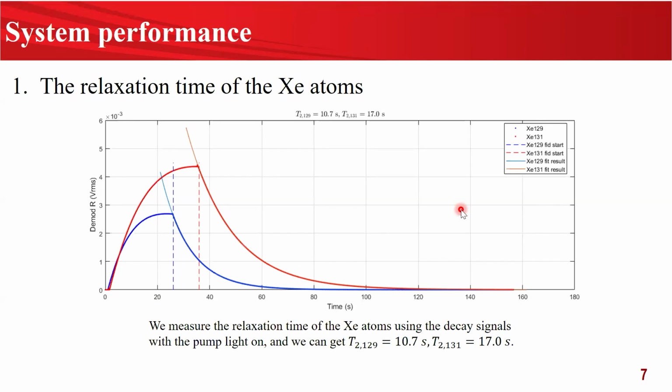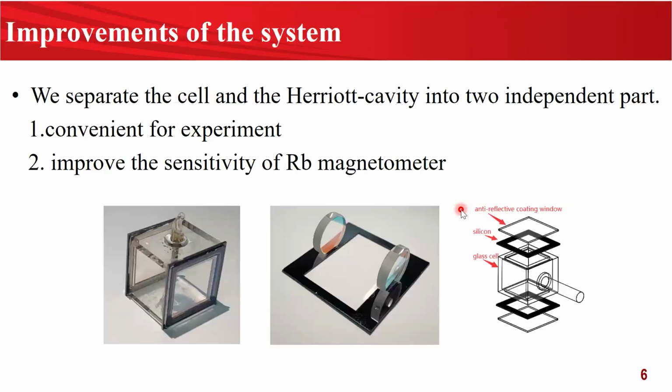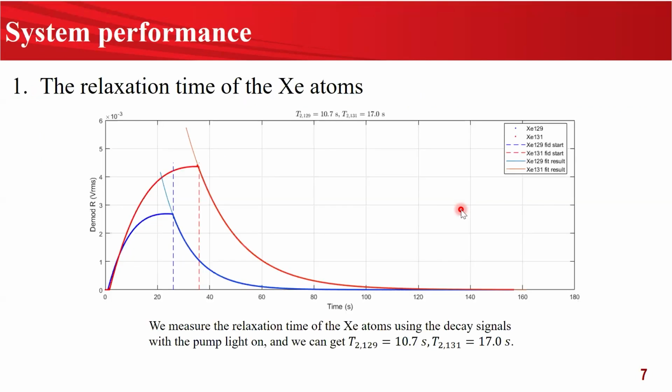My question was whether the difference in sensitivity is solely because of the difference in T2 time. So your 131 performance was better than your 129 performance. Is that only because the T2 time is different, or is it something else? Oh, we also cancel the gradient field in the z direction with first order and second order compensation to make the field in the z direction more uniform.